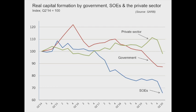And this is, if you look at this slide, this is capital formation. Now, capital formation in our economy and GDP growth are correlated almost 95%. And what you'll see here is that big dip in the state-owned enterprises capital formation. And the reason for that is our previous president and the people that he appointed to head SARS, Eskom, Petro SA, you name it, the Nel in the old days. They were stealing us rotten. The corruption, theft, and fraud that occurred there was of such a nature that there just was no money left to do the infrastructure bit, to spend money on the stuff that we need to grow the economy.